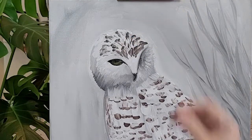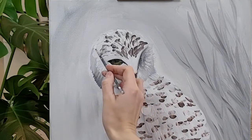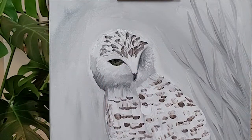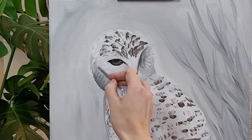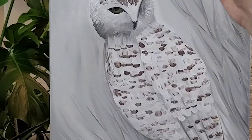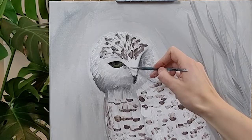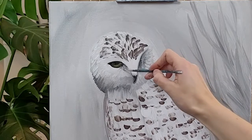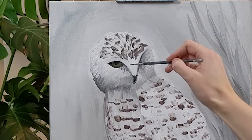So I'm going to be using this detail-sized brush to be doing lots of very small dashes to create these very thin, fine-looking feathers. So I'm using some grays sometimes where I want the shadows to be built up, and then I'll use white for where I want the highlights to be built up more. But I'm just using a very small dashing motion, and I'm following the direction of the brush strokes that I laid down before.